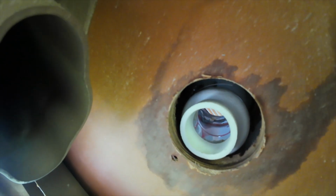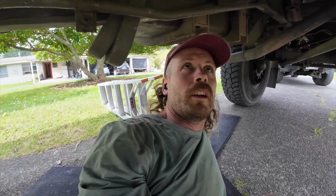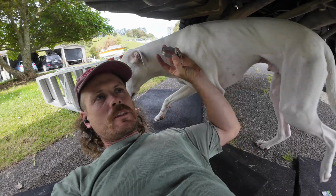It's not super tight. It's actually a bit bigger than it should have been, but we're going to roll with it. I've got one of these, like a hose clamp on there, so I'm just going to crank it up. There's not much space, but I'll give it a go.